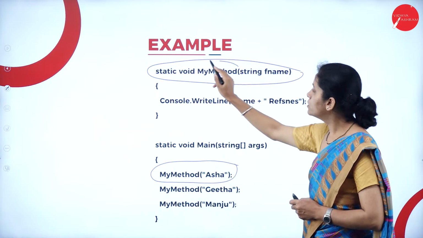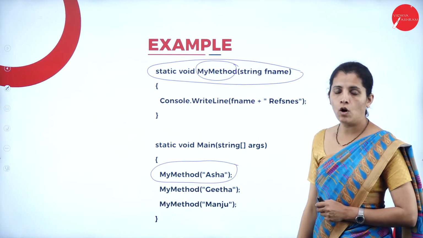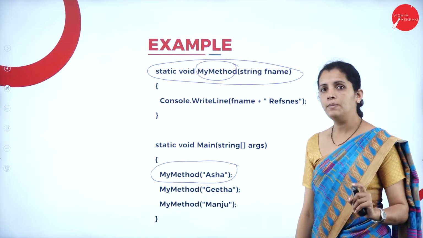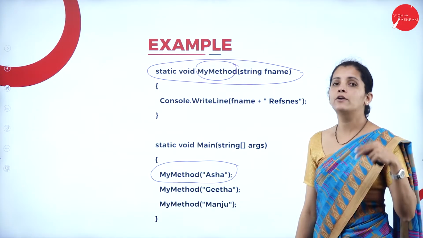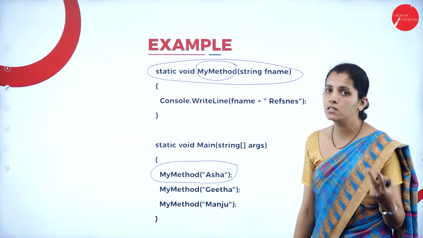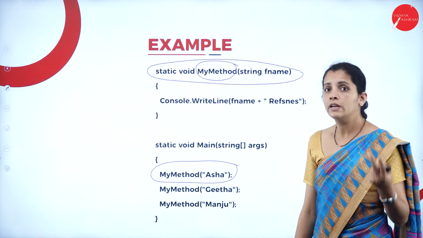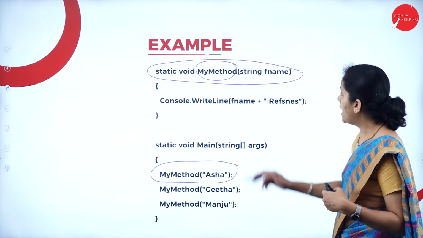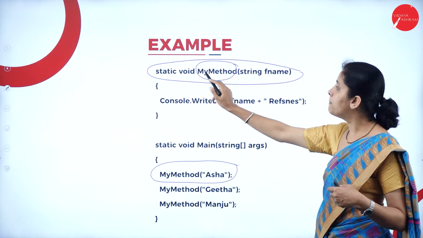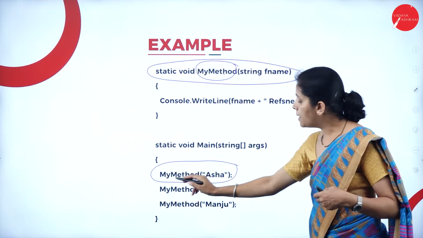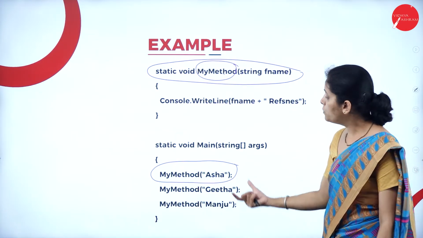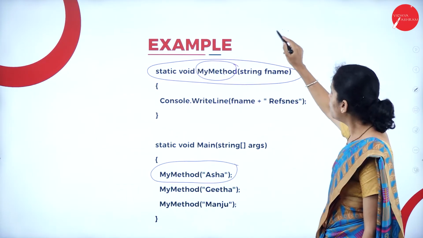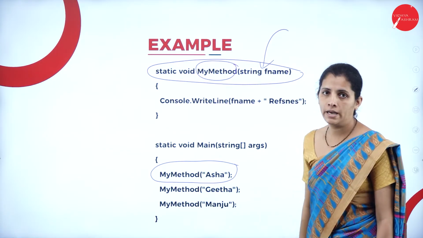See here. So dear student, while calling or while writing a method, I have to follow some rule. That means the calling method and called method must be the same in terms of names as well as parameters as well as return type. And what is the name of the function here? My method. Here I'm going to call the method and I'm going to pass one argument or one parameter because I'm going to have only one parameter.